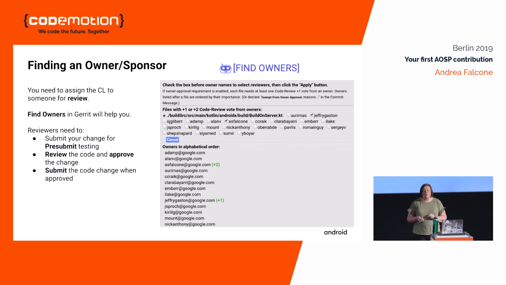That person is super important because they need to shepherd your change through the system. They need to provide you with code review feedback. They need to actually initiate the pre-submit. That's something that external contributors can't do currently, which we're working on changing. We want you to be able to hit the pre-submit testing button. And they're going to actually merge the code in for you. So you want to find somebody good.